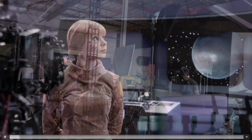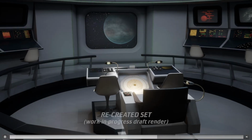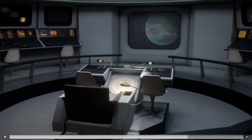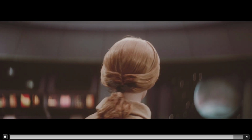I was very nervous bringing Bob Butler in, showing him what we've been doing. Having his thumbs up, it gave me goosebumps. I was aware of the size that this show has become. I saw the size there. I saw the size here. Testimony to the quality. It's been really rewarding to see the feedback from those that actually worked on the show coming in and seeing the world of Star Trek as they remember it brought back to life. That's where the magic of the work that we've done really kicks in. We're at the point where we're looking to rebuild and reconstitute these uniforms digitally, physically, scanning them, putting a performer.